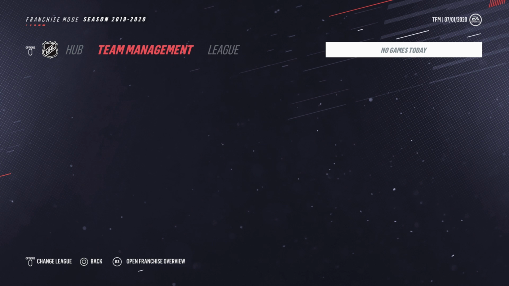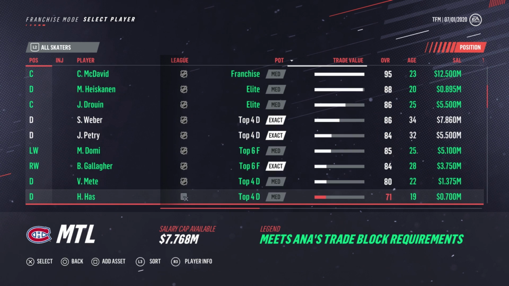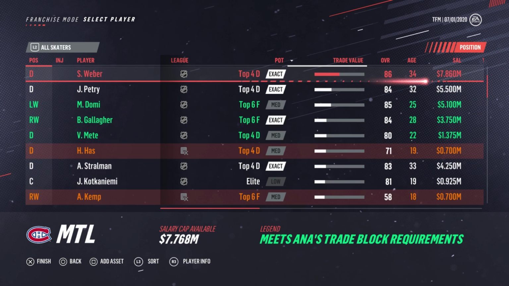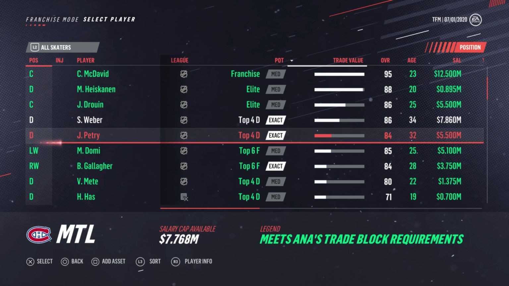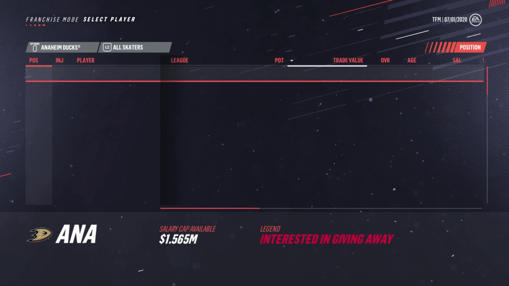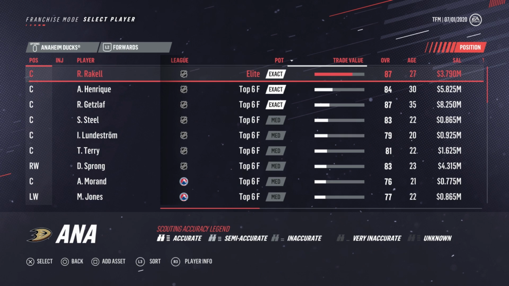So what I'm also going to do is see if we can trade Tatar, because I want his contract gone. I can do trades, right? Okay, good. I want his contract gone, and I'll just trade him away for something, assuming he does have value. Yes, he does. Okay. I'm also going to trade away this Haas guy, this Kemp guy, and maybe we can get a good package deal going on here. All right, apparently I didn't even apply any of those guys. So here we go. Haas, Kemp, Tatar, and we'll throw Honka in there, too. And we'll see what we can get out of this. I don't know what I want either. Maybe a winger or a center would be nice. Let's just go forwards and see what we got.